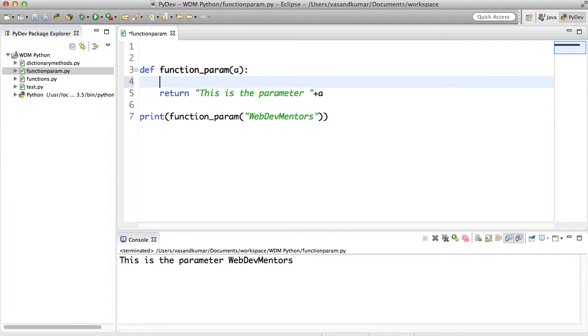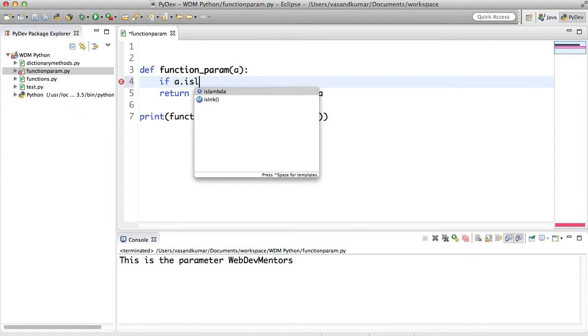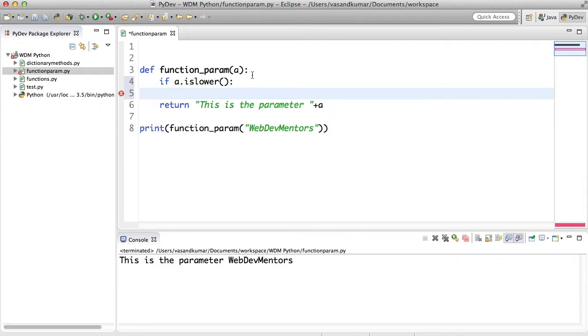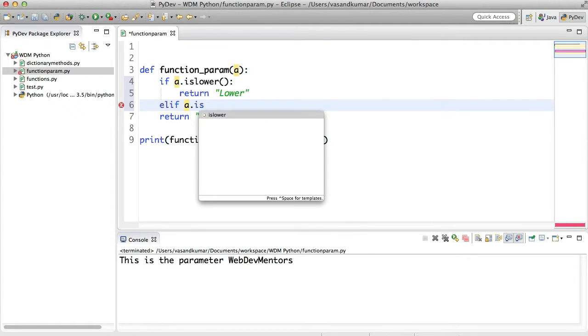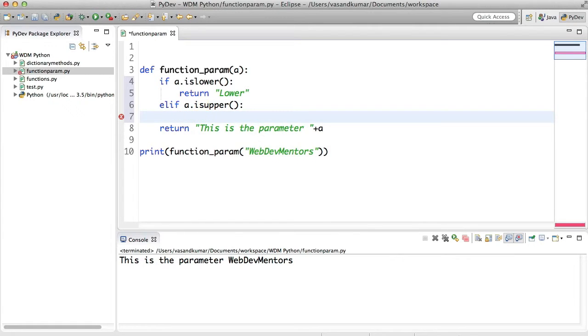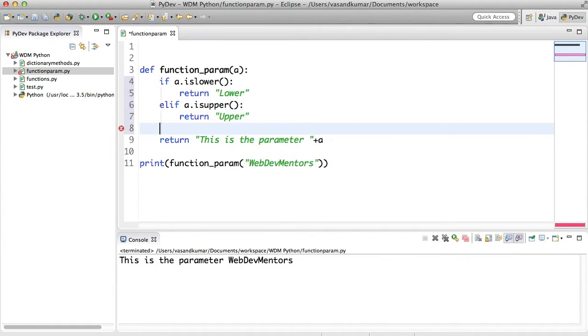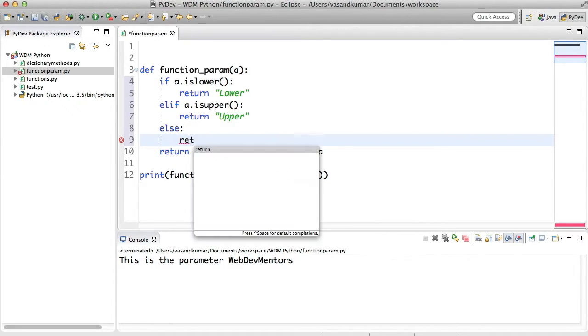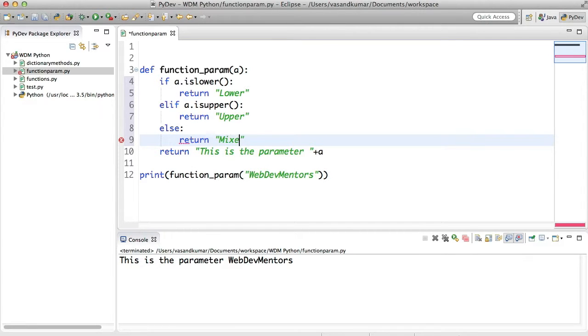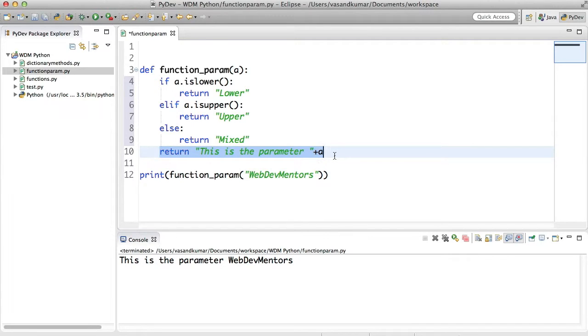So I'm going to use some of the control flow statements, if, elif, and else, in order to do something here. a.islower, and I'm going to return lower, and use elif a.isupper, return upper, and then finally else, sorry about that, else return mixed.